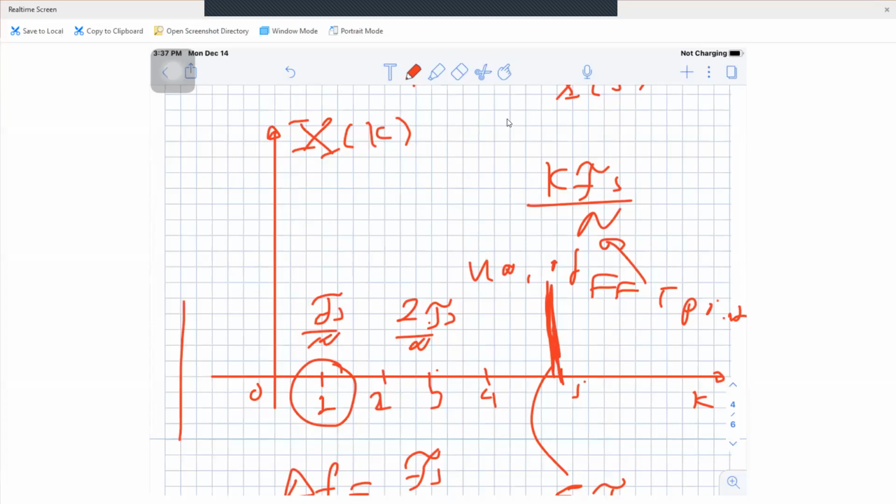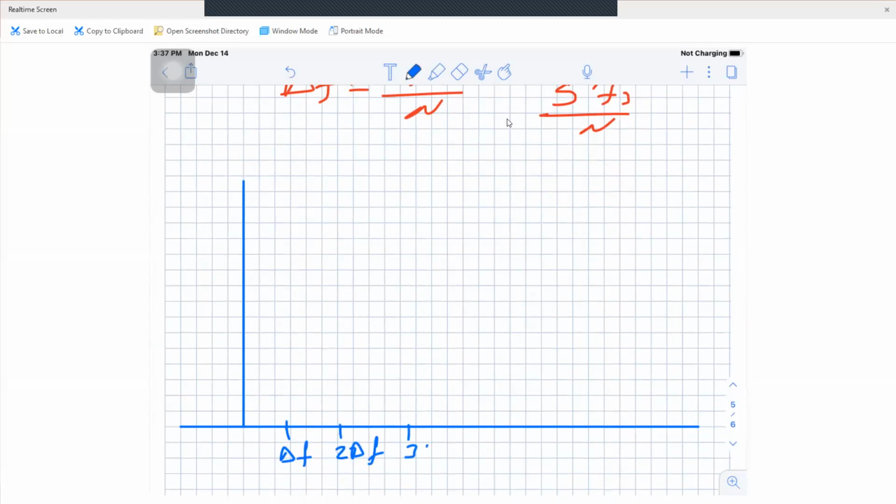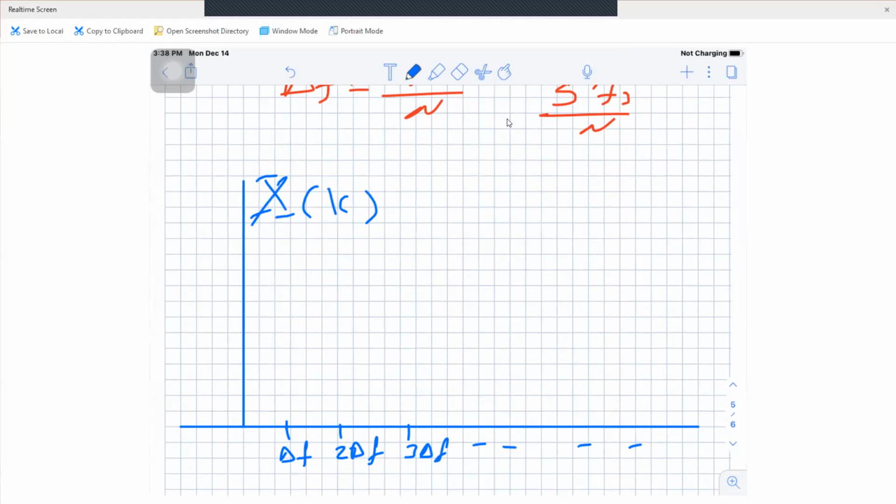So in other words, we have the following axis. Look at the axis. It will be as follows. This one delta f, 2 delta f, 3 delta f, 4 delta f, 5 delta f, and so on, and this will be the X of k. By now, what we conclude from these lectures is that we have two ways to calculate the fast Fourier transformation. The fast Fourier transformation is an algorithm or technique used for speeding up the DFT calculation and reducing the multiplication operations.